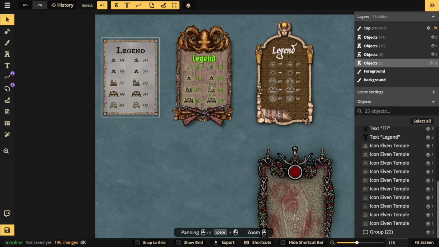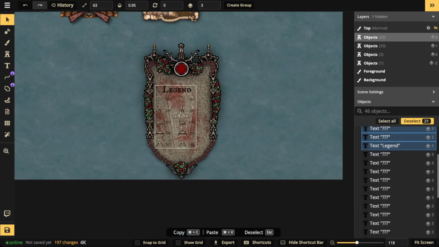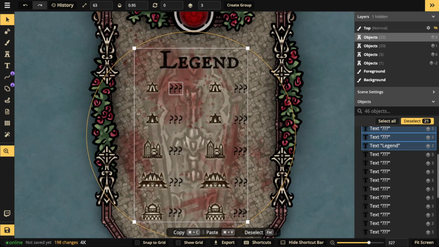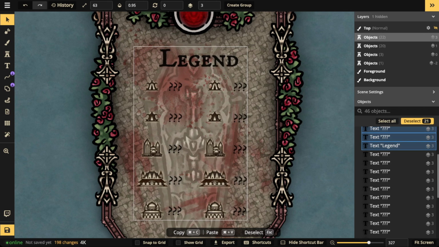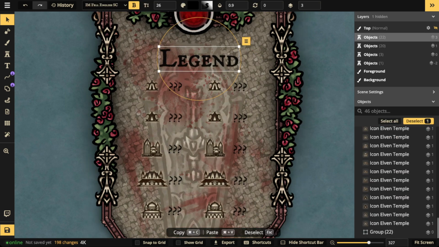And then we can finally go in with our text. Copy, paste, put it in here like this. And you have that problem, right? Where it kind of looks like you can't see very much of it. So you just got to stick to trying to make the text look better.